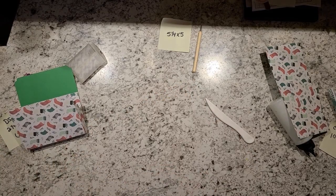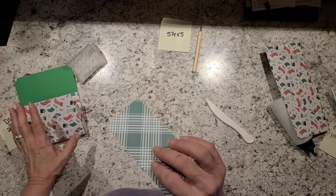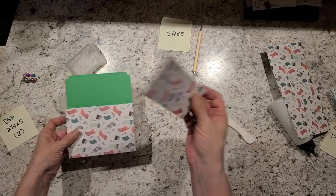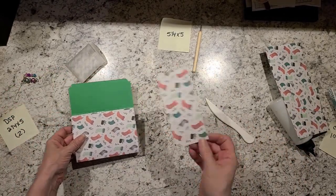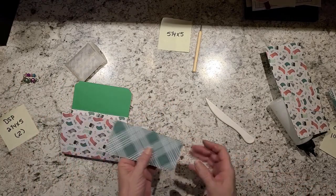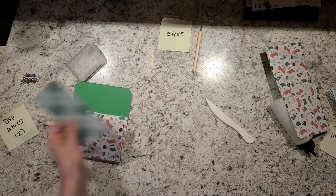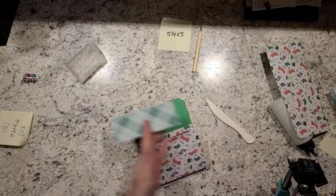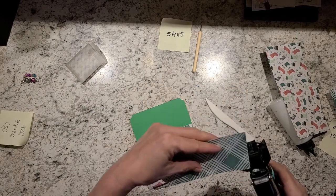Alright, I hope that got recorded. I just heard my phone go beep and something went astray. So I had just cut this out at 2 1/4 by 5. And I'm going to use that for this inside part. I kind of forgot to cut that one. So you'll actually need 3. And then I'll just go ahead and use that.